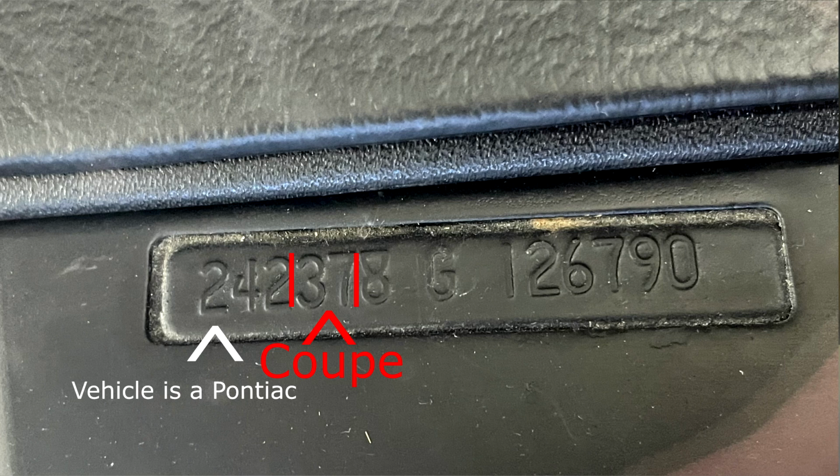Doesn't tell us too much though. And the 8, also a very important number because that is the year that it was manufactured. So this being claimed being a 1968 Pontiac GTO, the 8 there matches for the year 1968. So back to those other 2 numbers. There's a whole bunch of different stuff that can happen with these 2 different numbers, because they can identify this being a GTO, a Le Mans, or a Tempest, and I think a few other vehicles that Pontiac makes that aren't just their coupe version vehicles.